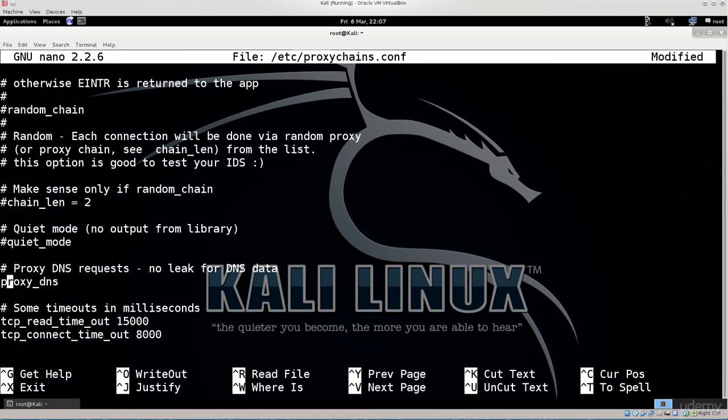What DNS servers do is resolve domains to IP addresses and vice versa. So for example, if you typed in, I don't know, youtube.com, the DNS server of your local ISP provider will resolve that into some sort of an IP address that YouTube has, and it will make a request, no problems. You do not want that happening because your local DNS server will be discovered, and that information can be used in order to figure out your personal IP address, and then when that is done, your physical location is pretty much compromised. So that's a no-go. You definitely need proxy DNS here. It might slow you down a bit, but without it, you're practically not anonymous. It's just a matter of time before somebody finds you.